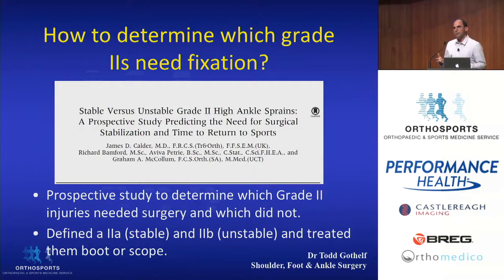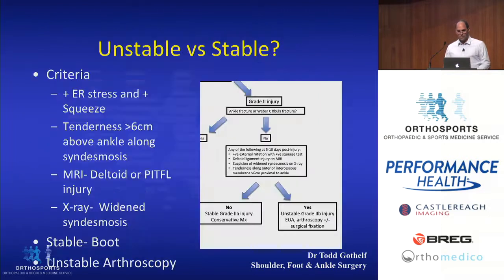So now that you have someone who has a dynamic type 2 syndesmosis sprain, that's the controversy. We actually aren't sure what the best treatment for this is, whether it's non-operative or operative. This article, done by a group in London, tried to determine which way to go with these patients. They grouped grade 2s into ones they considered stable and ones they considered not stable. With the ones that were not stable, they did an arthroscopy, and then treated them with fixation if they needed to. And the ones they determined were stable, they treated non-operatively with a boot. So I'm just going to touch on what these did.